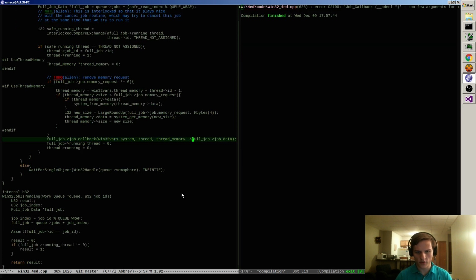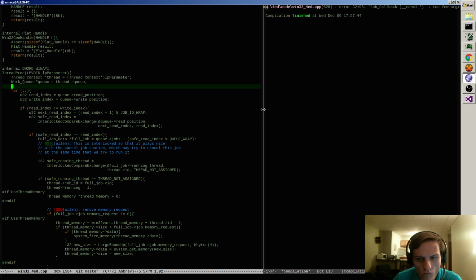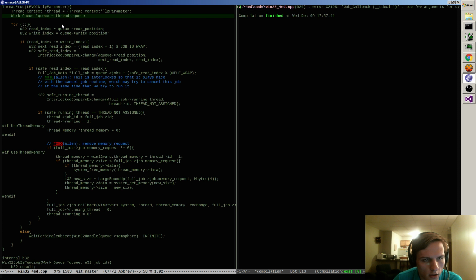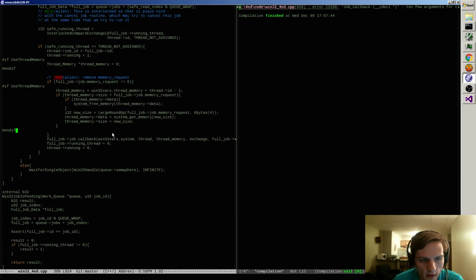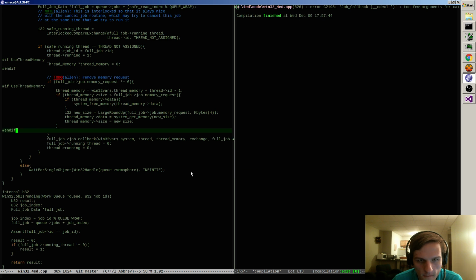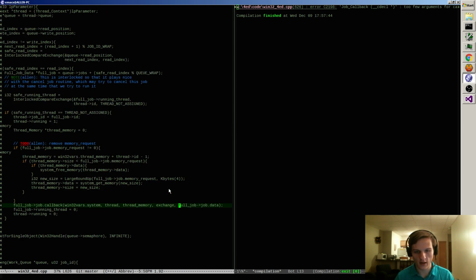Okay, and then we just need to make sure to pass in the exchange pointer here. Now the question is, how does the exchange pointer get here? Well, we get a thread context. We have a queue. I could easily pass it through the thread context. I could also make it a static global variable in the application. I think I'll do that. That's the least work.